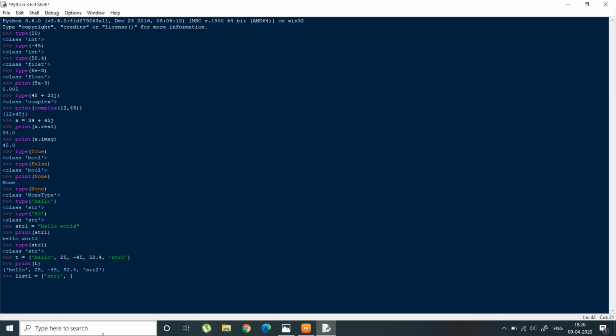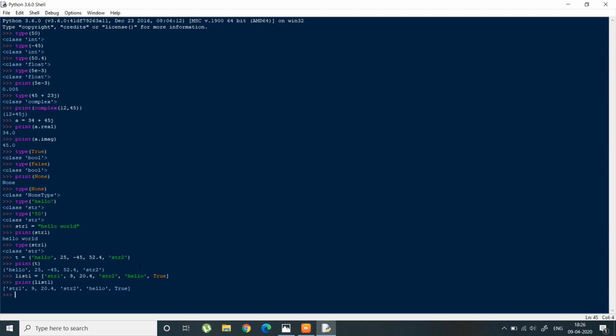The values are separated using commas. Then I'll give an integer, let's say 9, then 20.4, then string2, then let's say hello, and a boolean, let's say True. Now list1 has been defined. Now if we print list1, you can see that it has printed the list.